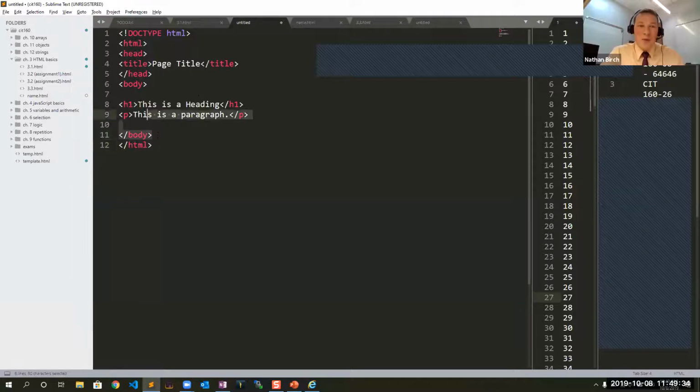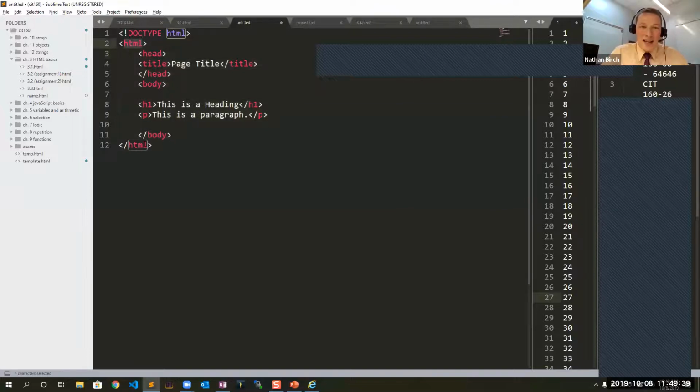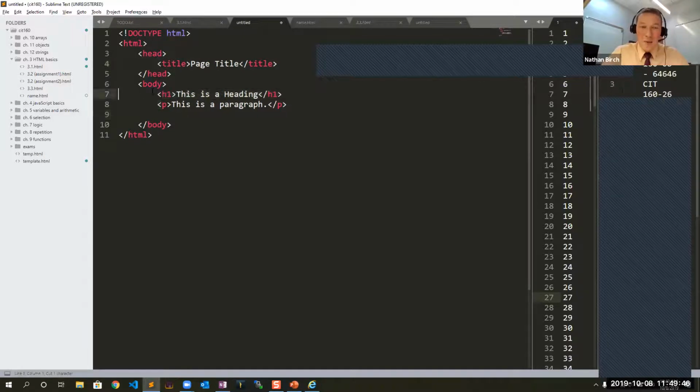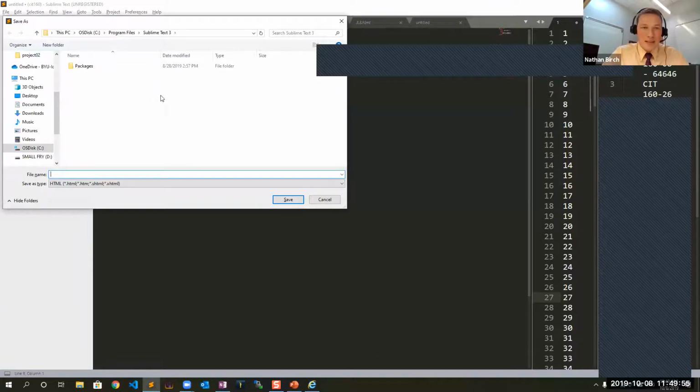Once I have it in here, I'm going to tab things over just a little bit. Anything that's inside of an opening and closing tag, I'm going to hit tab on that, so it's easy to see where my different levels of code are. Once I have this, I'm going to hit save. I just hit Control S. I'll save this to my desktop, and I'll call it Awesome Experiment.